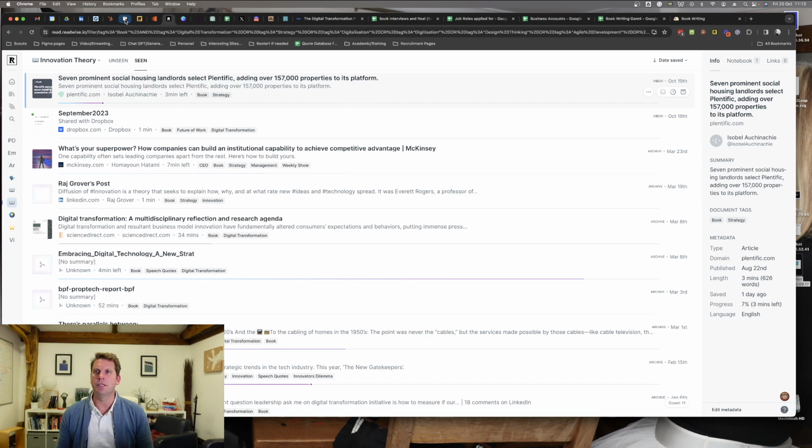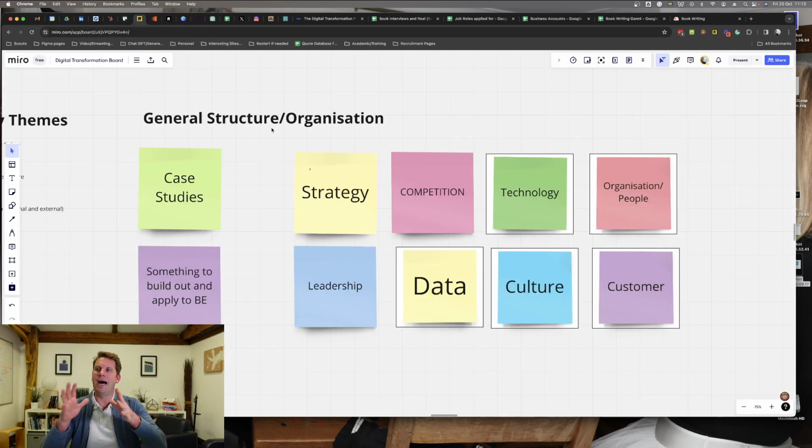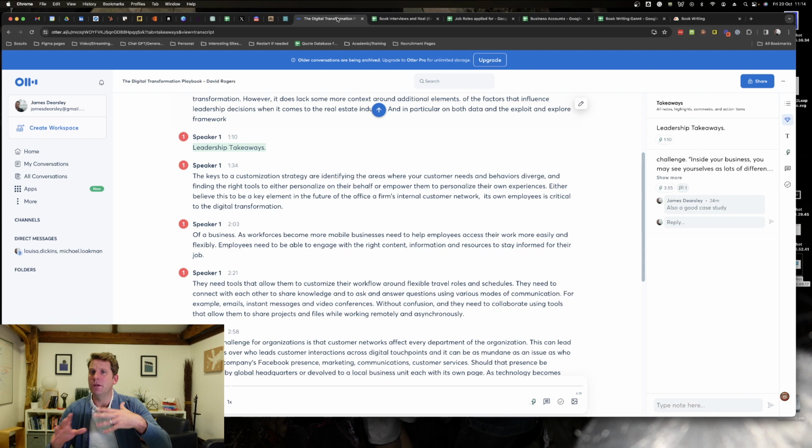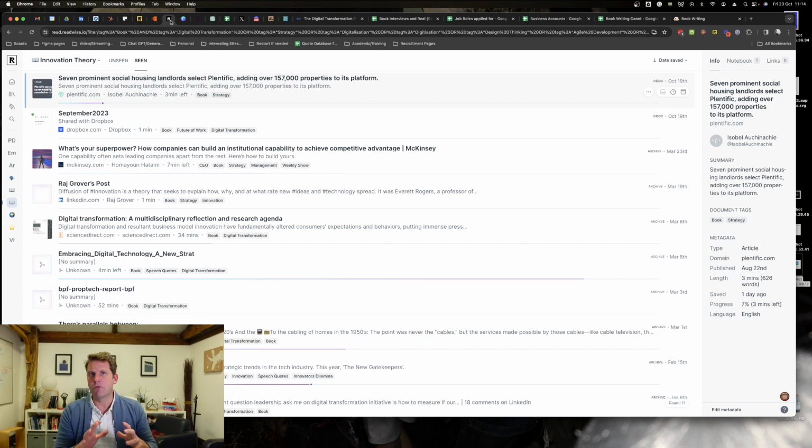So I appreciate it's a little bit of a long way of doing it, but I do think that the core foundation of all of this is understanding the filing cabinet of your learnings. And that doesn't matter if it's digital or physical, because ultimately it's about grouping them together and then finding something. And by the way, there are so many different equivalents of Otter, transcription AIs, but then grouping them into one place. And for me, that's Reader, Readwise. I'm able to import, export, and tag in one place.